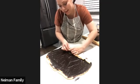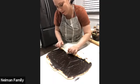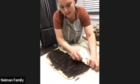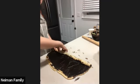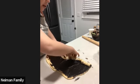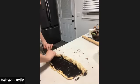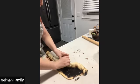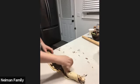Stretch and roll. If you've ever made cinnamon buns or babka or anything similar, it's very similar. We're stretching so that we can get nice layers. And by kneading it enough, it means that when we give it a little stretch, it doesn't tear. It actually stretches with us, which is so nice. So you can see we're trying to make a tight roll here. It's a little hard when the filling is wet and messy, but it's still fine. And the more you stretch as you roll, the more layers you're going to have in your babka, the more delicious layers you're going to have.